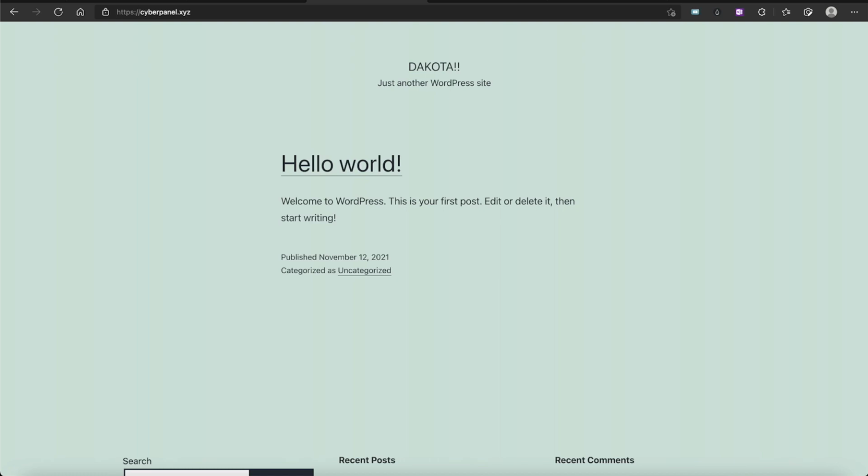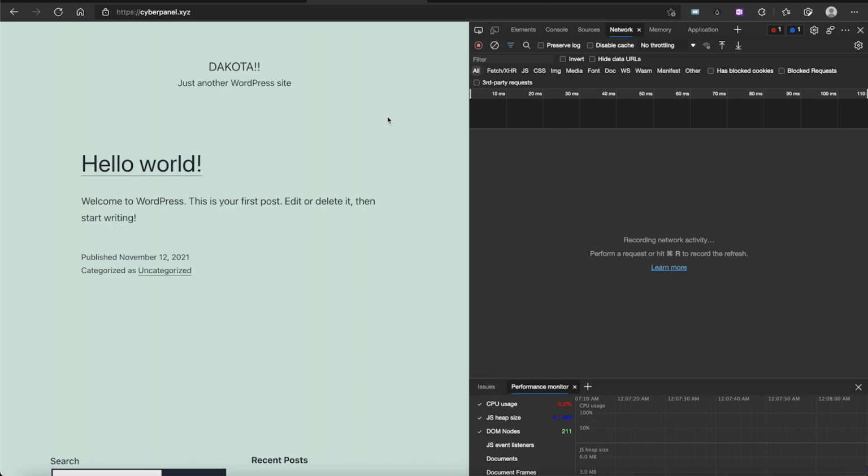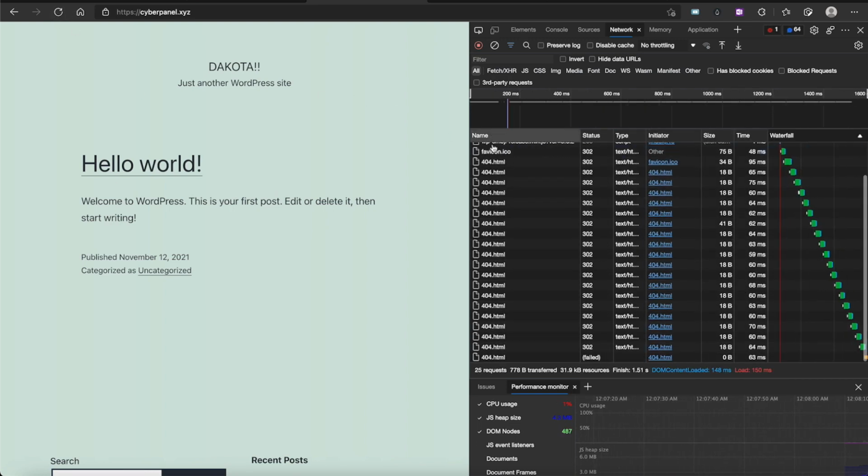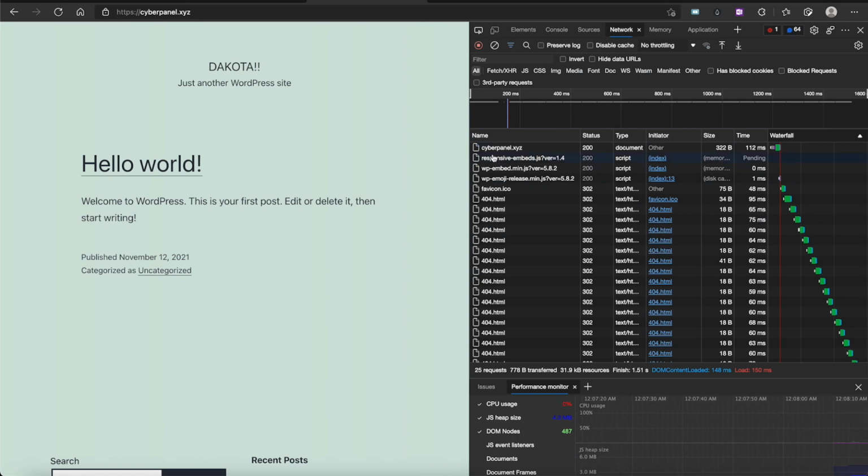cyberpanel.xyz. I'm going to go up here to developer and go to developer tools. And then I'm going to refresh this, and you'll see a list of pages popping up. I'm going to click the first one, and this first one is cyberpanel.xyz. Of course, you see the status is 200. It's good.